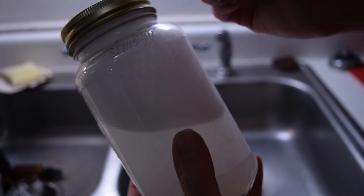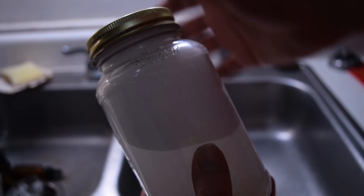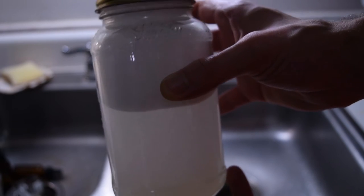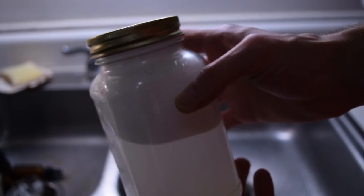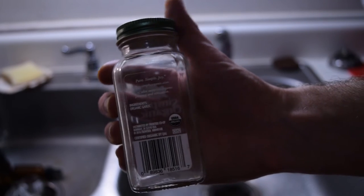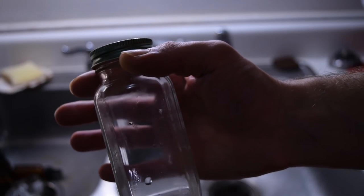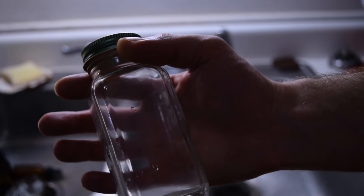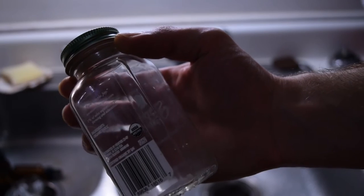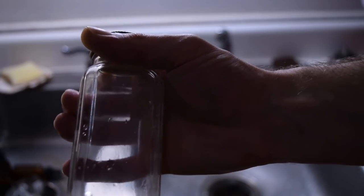Now the reason I'm doing it this way on this jar, obviously I could fit my hand inside of here, but there may be some jars that you have laying around that you can't actually fit your hand inside of. A good example of that would be a jar somewhat like this, where it's very narrow at the top, so it's very difficult to actually get your hand inside of. So you may have to use like a long-handled spoon or a fork just to get any actual cleansing ability inside of this jar.